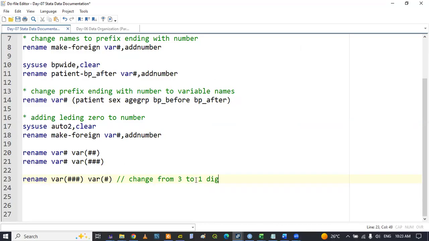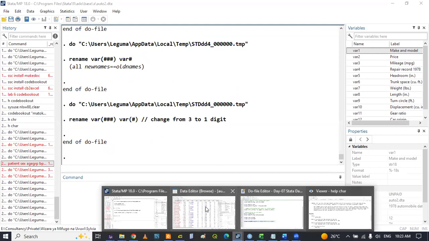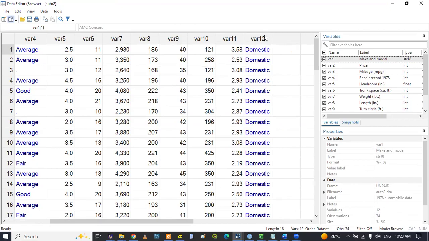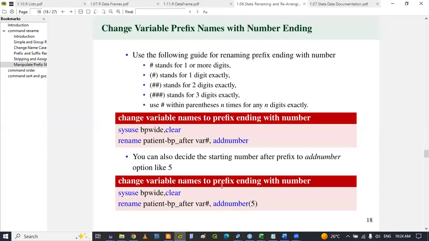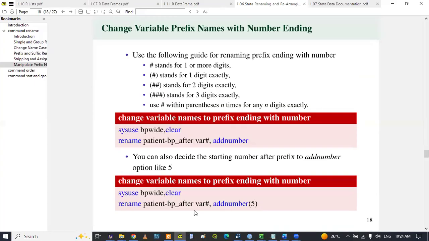1 digit. I expect one problem here. You see it? So they have been changed into 1 digit, but since 10 and 12 have 2 digits, there is no way you can strip away, because what you do is only to remove a leading 0. So those with 1 digit will occupy 1 digit. Those with 2 digits, the trailing 0 will be removed. That is a case of changing those digits.